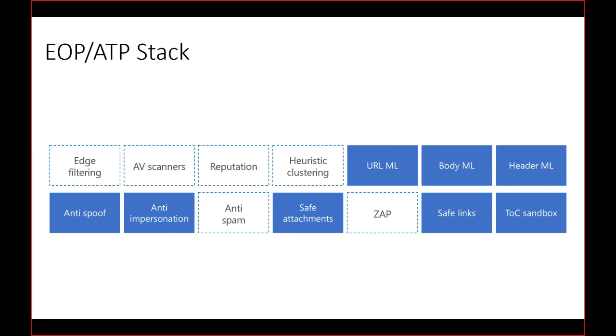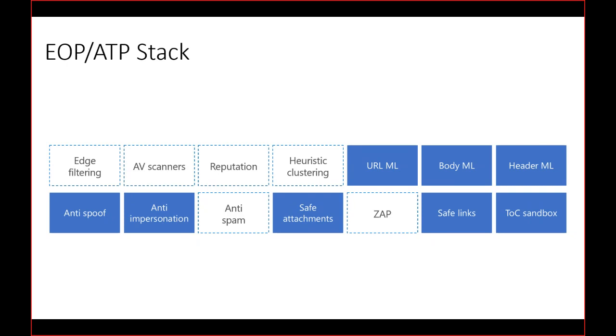Now, at this point, we start doing ATP anti-phish analysis. So we've got a set of ML models. There's actually, I think, 9 of them now, but they kind of fall into 3 basic categories: doing analysis on URLs contained inside the email, doing analysis on the body content itself inside the mail, and then doing an analysis on header information contained inside the mail. So, connecting information. And so we're able to detect a bunch of phish just based on that artificial intelligence that we've developed.